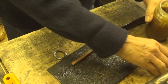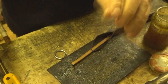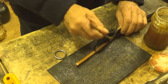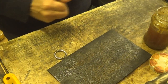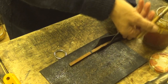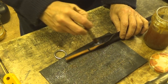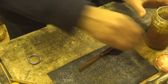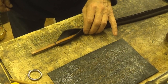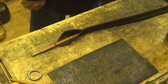Soak that glue up, like a goodie. So I've only been on five minutes. Let's just see what we can do here with lightening it or something. That's it, I'll do the other end while I'm at it. Lovely. Give that a quick blow.